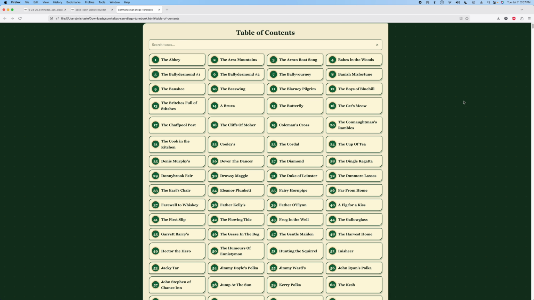We can do things here like open them in the ABC transcription tools if we want. And you can take that HTML file, you could put it up on your web hosting service, or you could just email it to somebody because it's just an HTML file. You can double click on it and the website will launch. If you have a mobile device, for example, on iOS, I use an app called Goodreader, and I can mail one of these to myself, so I can bring it into Goodreader and view the website directly on my phone without having to host it anywhere.